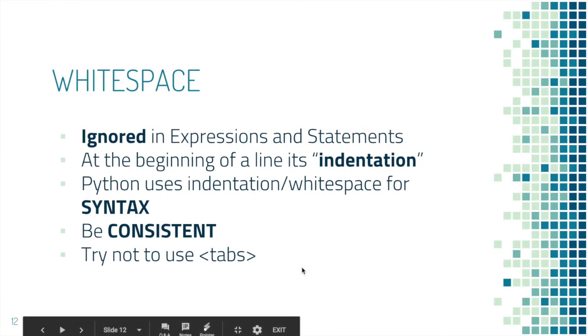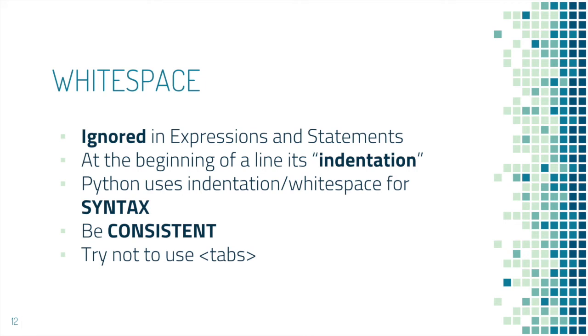Okay, so going with that, one of the really important things in Python is that you want to be consistent with your whitespace. One thing we can do to get that indent is to tab, to press the tab button on your keyboard. We could also just press space 4 times. It doesn't particularly matter which one you use, especially since some text editors are really nice and will convert tabs to spaces for you. But the one thing to remember is that if you use tabs for some of your indents and spaces for other indents, Python may not like that.